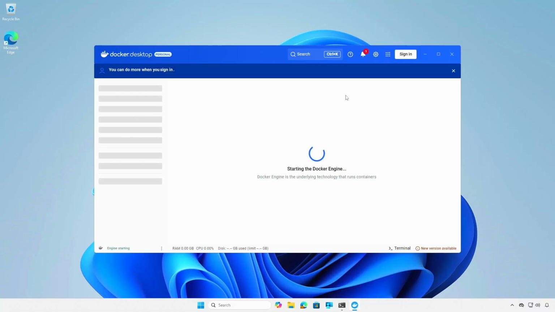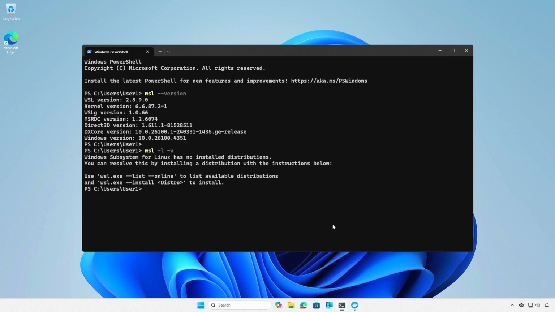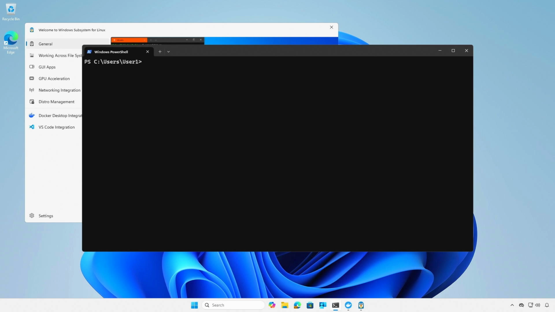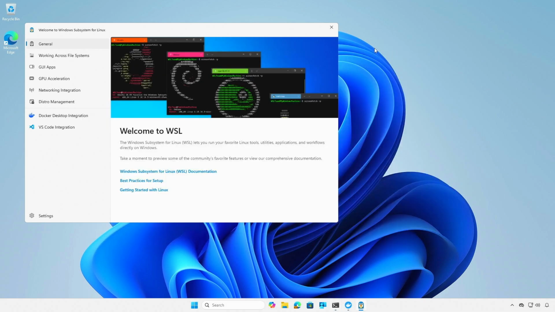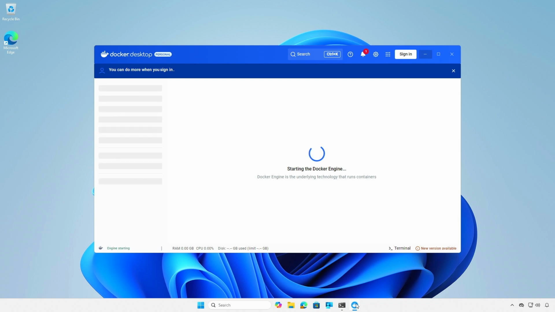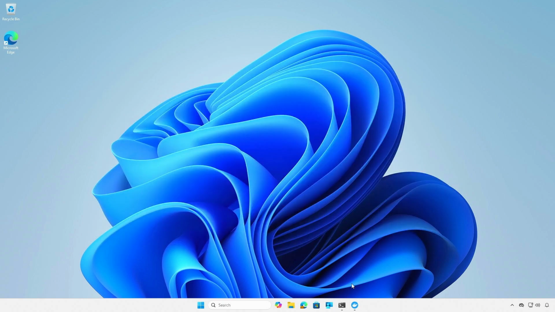A new WSL instance will be installed and start automatically. With Docker Desktop, you can run a container from either the terminal or the GUI.